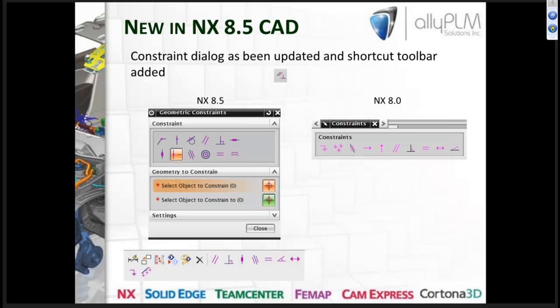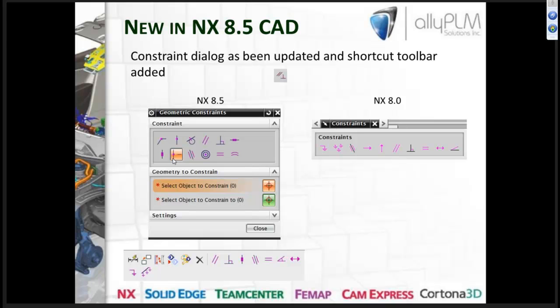The constraints dialog, this is a pretty big one. Constraint dialog has been updated and shortcut toolbar added. So on the right, in NX 8.0 and older, you're used to going into constraints, you pick your geometry, and as you pick geometry and add it to your select set, it starts filtering down what your possible constraints could be, whether it's collinear or a horizontal or vertical line or equal length, etc. In 8.5, when you go into the constraints button, you're going to get this new dialog, and it's going to be more action object.